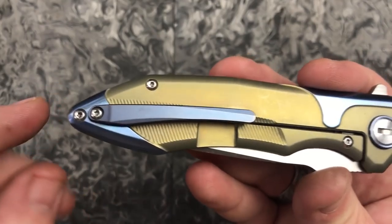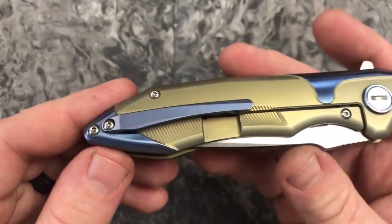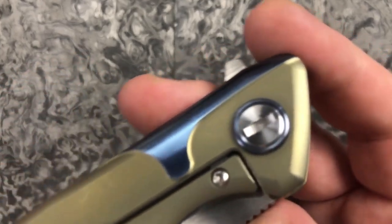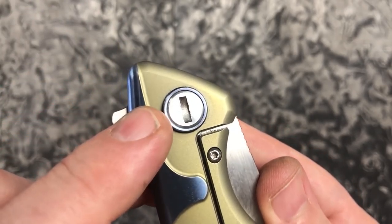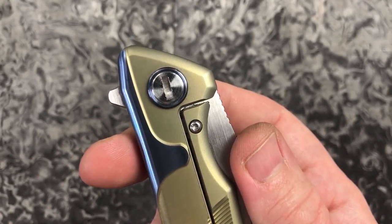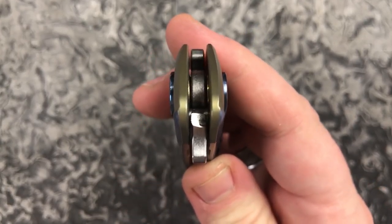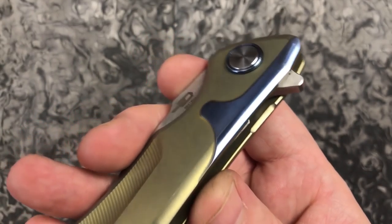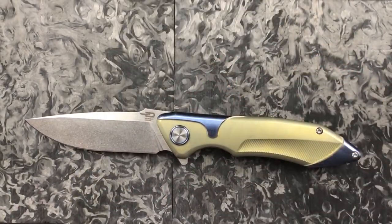We've got a tip-up right-hand-only pocket clip. However, from what I hear from Best Tech via LTK's interview, they're aware of that and they may be doing more knives with tip-up left and right hand. We do have that pivot that's still free-spinning with a kind of funny concave slot in it. Seems to open up okay and doesn't spin whenever you're trying to unscrew or screw it back in, but still kind of annoying that it's free-spinning. No jimping on the flipper tab - it could use a little bit, but it's not bad. And there again, that beautiful anodizing - these guys just do such a great job.